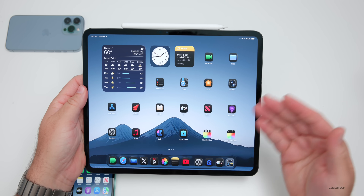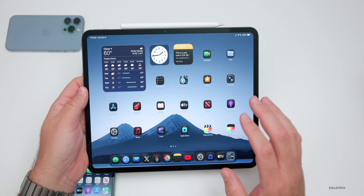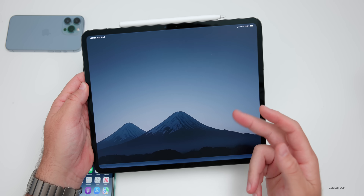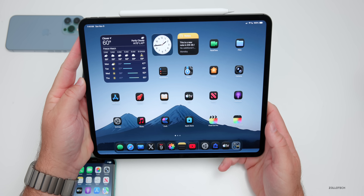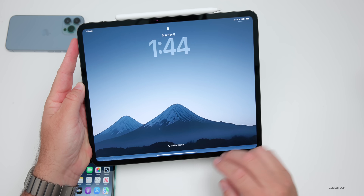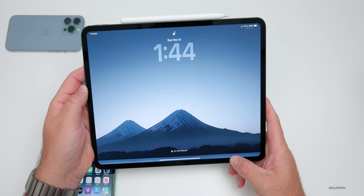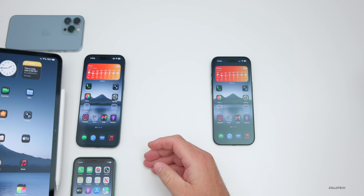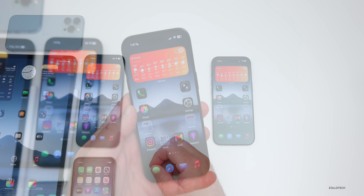On my iPad, I previously mentioned an auto-brightness adjustment issue before filming. Today that didn't happen, but instead the device became unresponsive after unlocking — swiping up did nothing. I had to turn off the display and turn it back on to get it to respond. This was an odd error I hadn't seen before, occurring on the public release on an M5 iPad Pro.